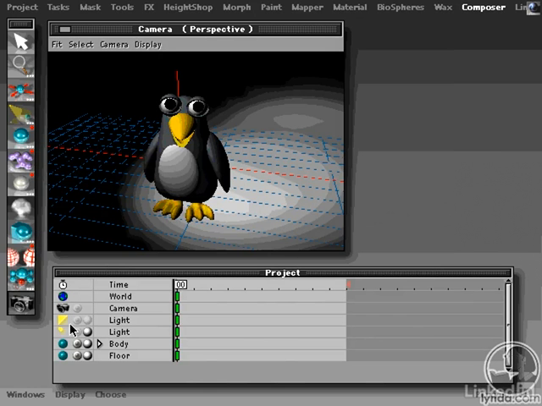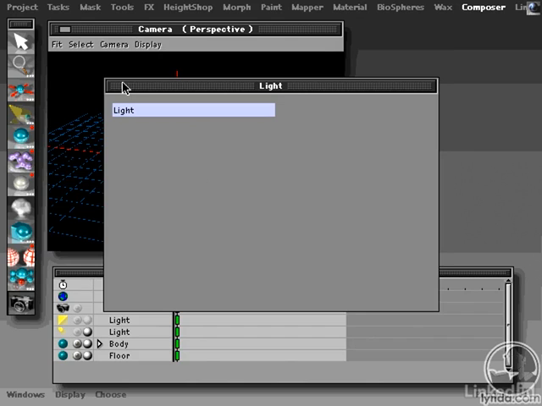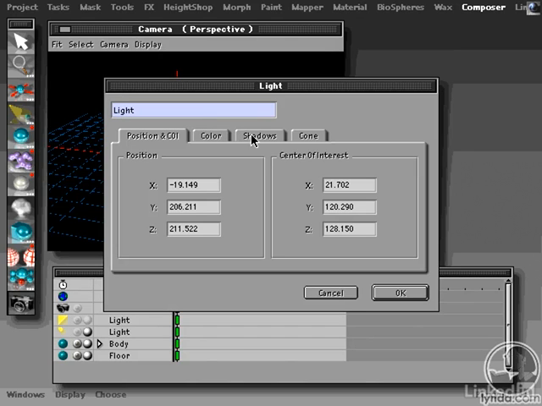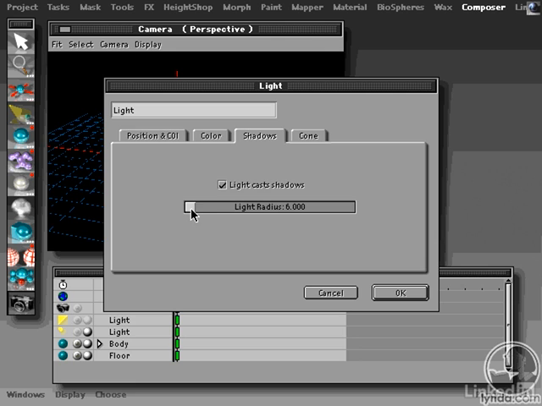And what I mean by radius is when you come into your light properties here, your light radius, even though it's set to 6, if I were to set this to some type of radius to get a soft edge shadow, it won't give you a soft edge shadow. It will only render a hard edge in Flash. So same thing with point lights. Point lights, based on how close they are to the object, will leave a little round dot based on how much it's lighting the scene, and the light radius of the point light does the same thing, leaves a hard edge line.